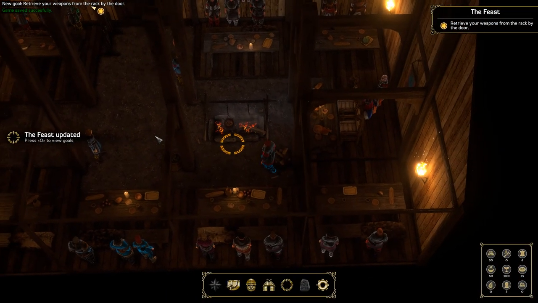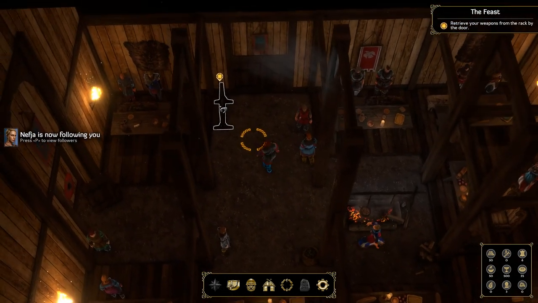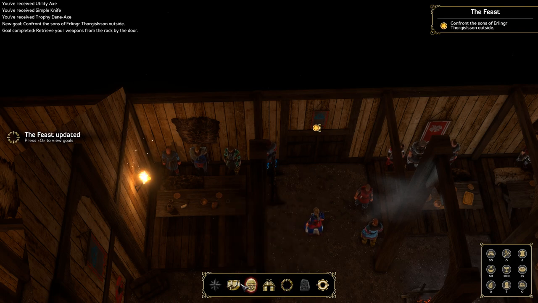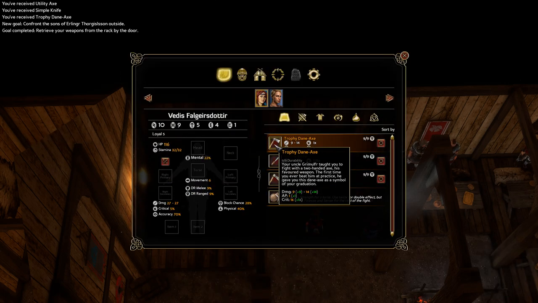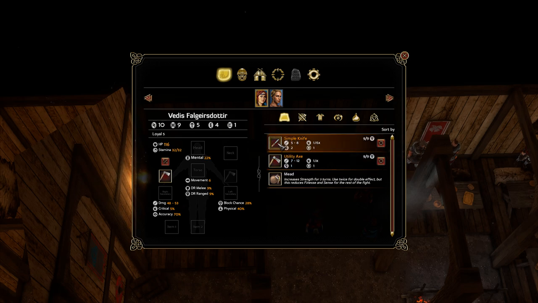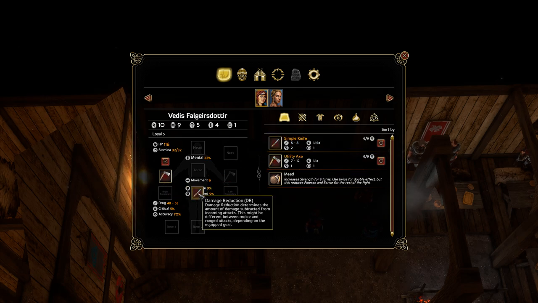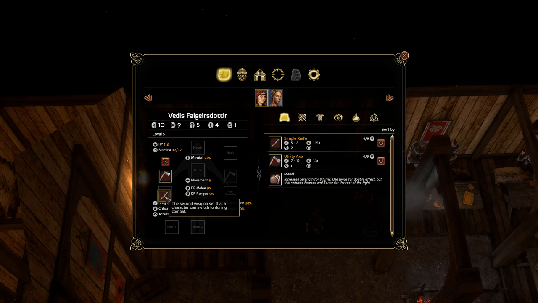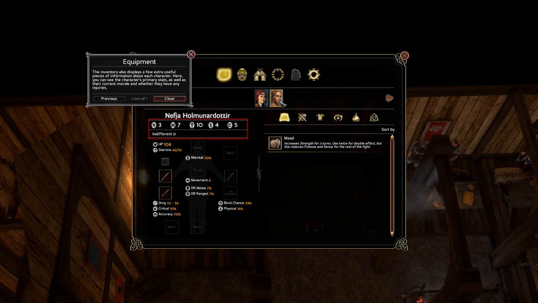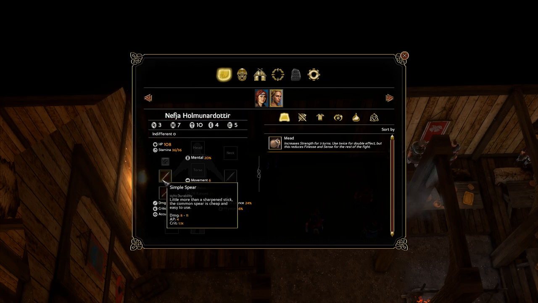And now we get to the combat of the game. Let's go grab our weapons from this rack. Utility axe, a simple knife, and a trophy Dane axe. Let's take all. And we're going to go into the equipment tab, and we have a primary and secondary weapon. So let's go with the trophy Dane axe as our primary, and then dual wield with the knife. Let's see. Would the knife be the primary or the secondary weapon in a dual wield situation? I think it'd be the secondary? I don't know. Well, that works too. And then we also have mead, which can increase our strength for 3 turns, if you want to use that during combat. And then Nefja here has just a simple spear.